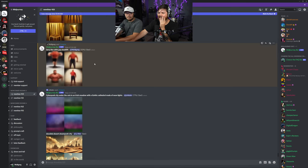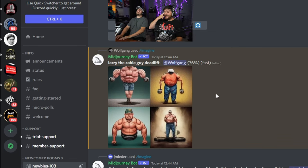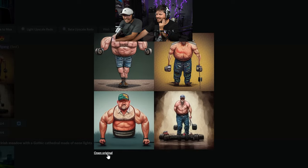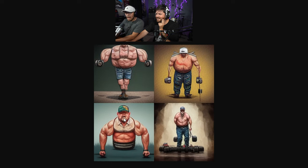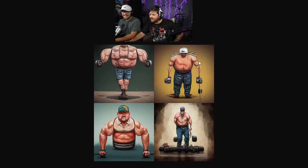Oh my god, what is happening? Larry the Cable Guy swole as shit! He's got half a hair, half a Larry the Cable Guy look. Look at the forearms — they shrank him down. Oh my god. It's 93% done. Why does he have cameras for hands? What's on his face? This top right one is confusing — he has like no arms!